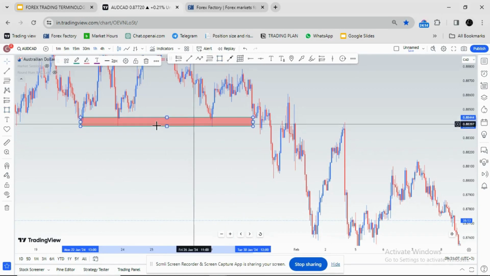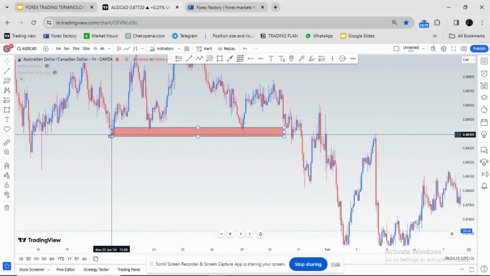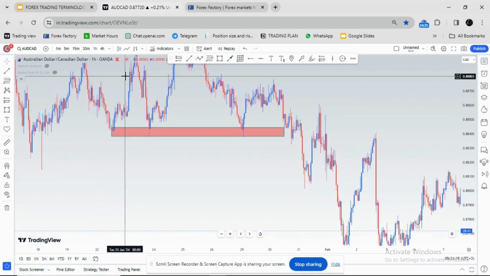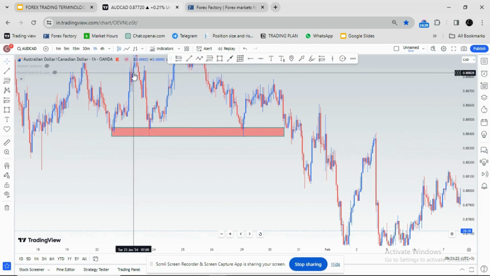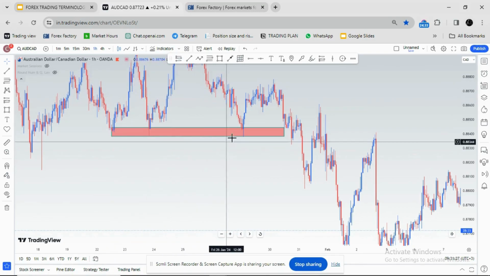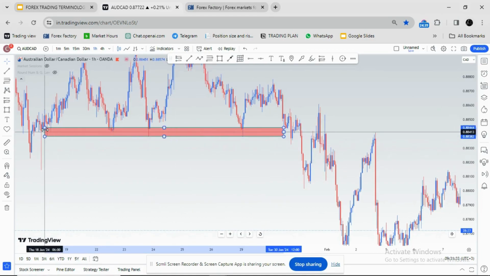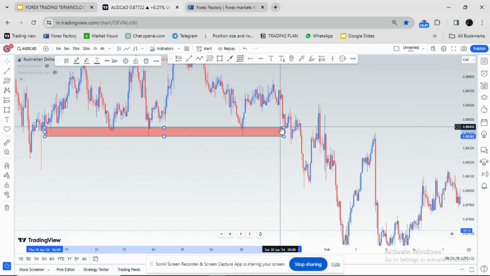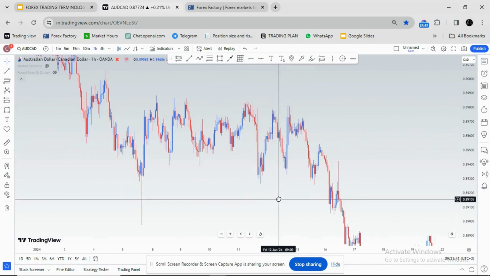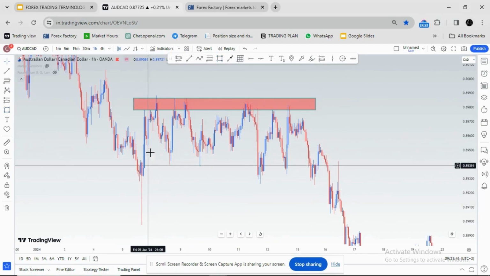Let's start with support. This is a level of support. This one. This is a level of support because every time price came to that level, it had a difficulty going below. It's like it's supporting the candles, right? And they start going up. That is buying or bullish, right? It did that for the first time, for the second time, and this is for the third time. It's a level where price has a difficulty going below, but eventually it managed to go below.